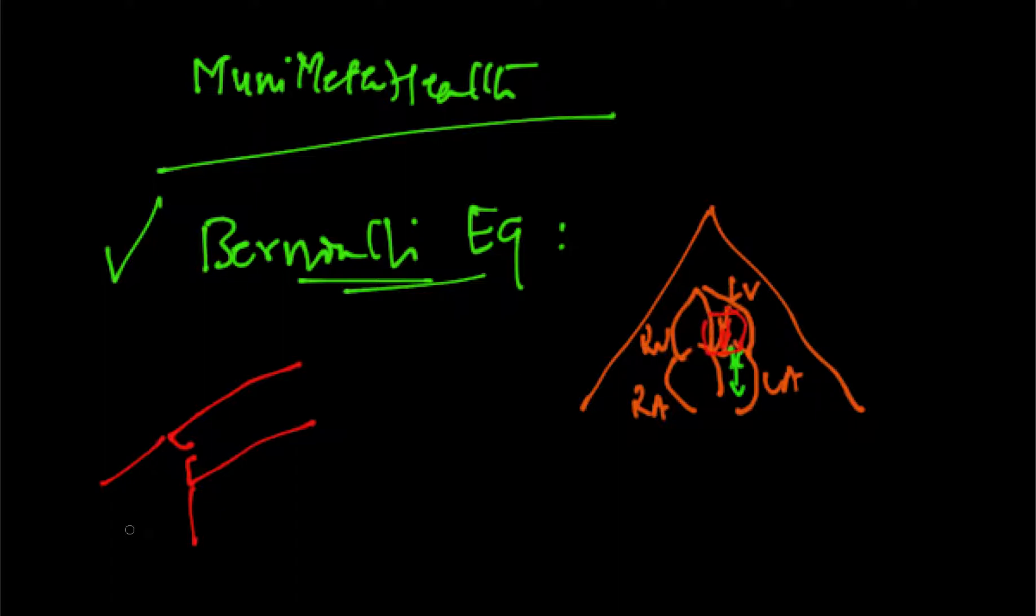Now, this is the area that's being magnified in this schematic. So this becomes your LV cavity, and this is your aorta. So now what is happening is you have a normal flow, which is a very laminar flow, and that's going in this direction.